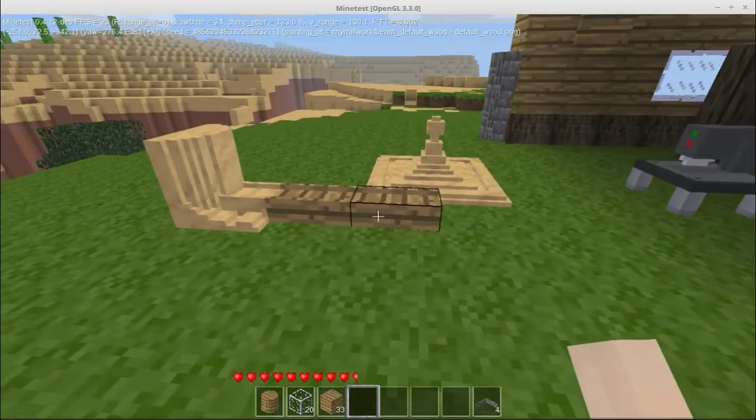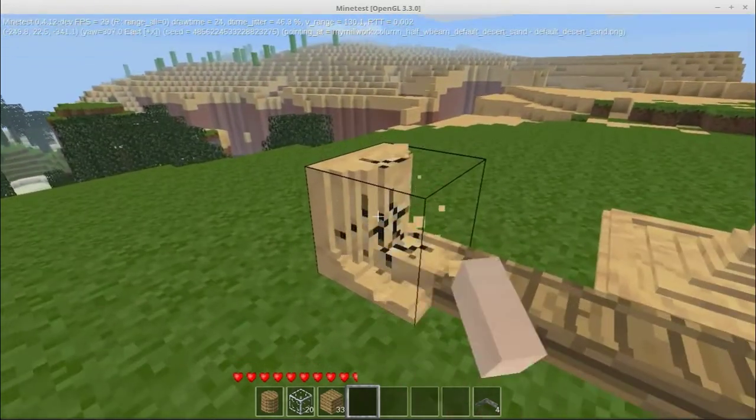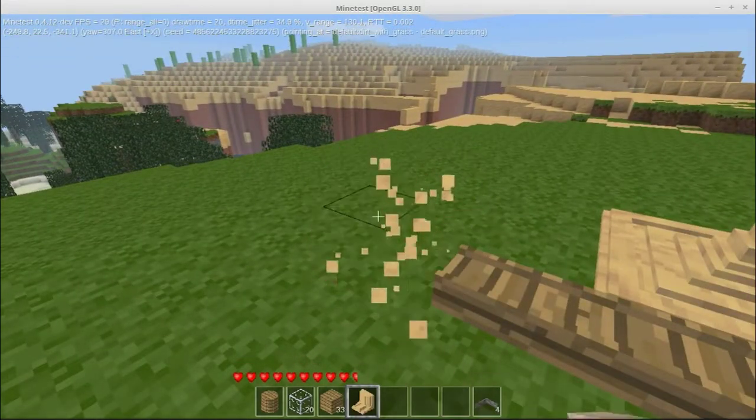But I don't know why you would want those on the ground. Of course, I bet if we put this beam in a corner, it'll probably work that way.